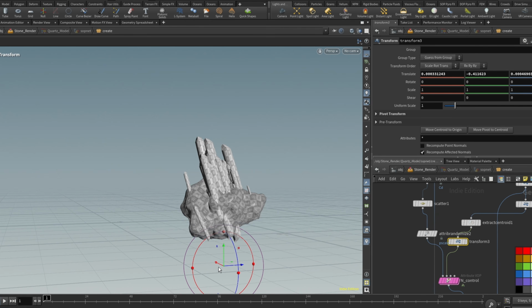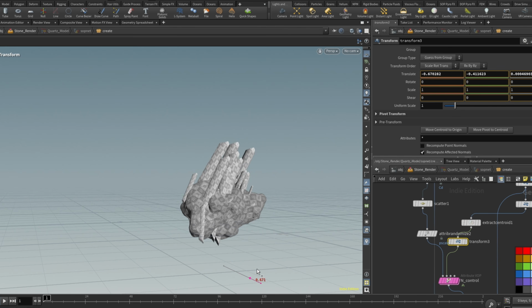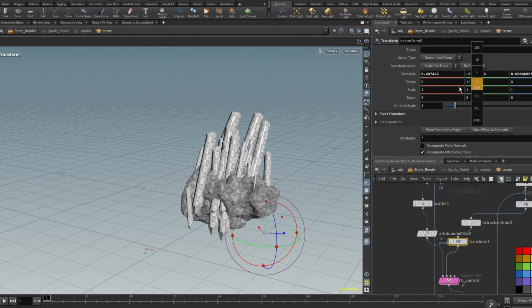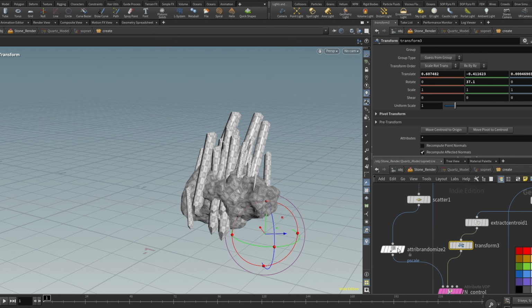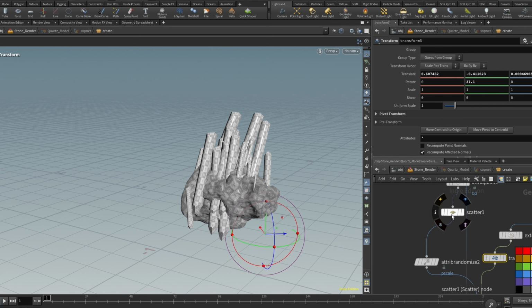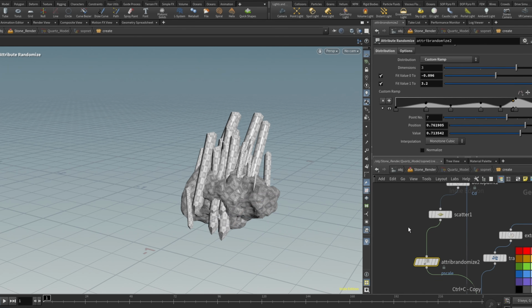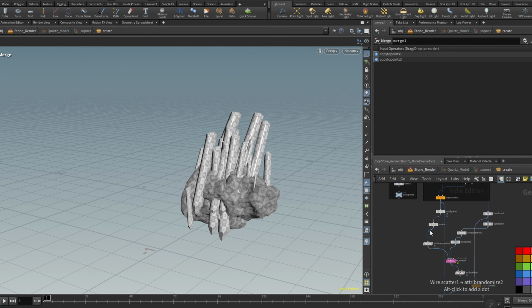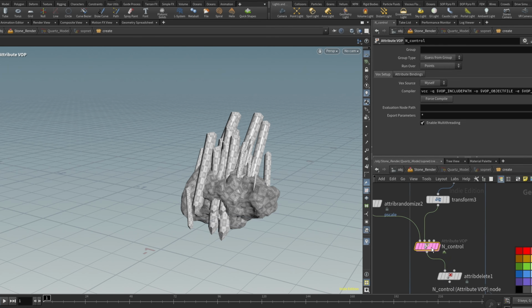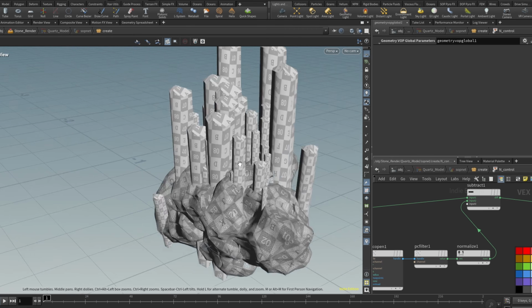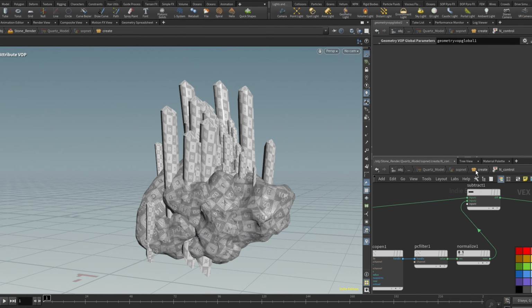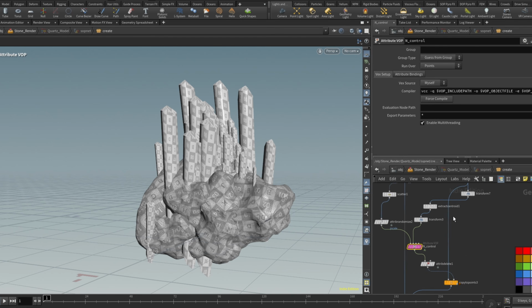So you're just going to push and prod this until you get a formation that you like. So play around, figure out what works for you, what doesn't work for you. One thing we might also have to play around with here is the orient of our points. So what I like to do here is we're going to have to orient some things to get them under control. Okay, so we just have to rearrange those. Our quartz model is kind of too big for the rock, so it's pointing out the bottom.